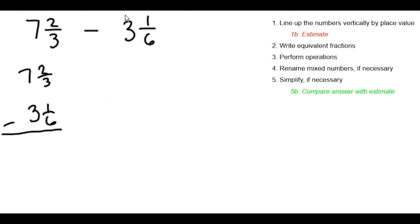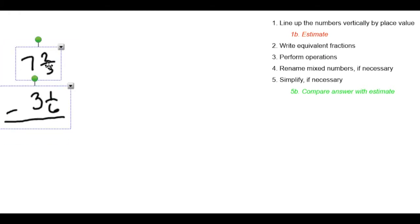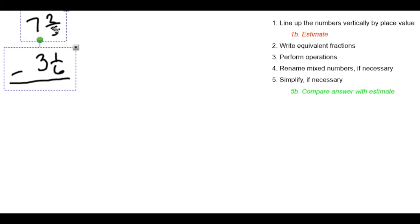Difference line. Okay, now we're ready to get rid of this. And we're going to move this up here. Nice and high.